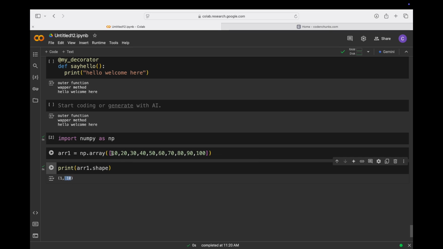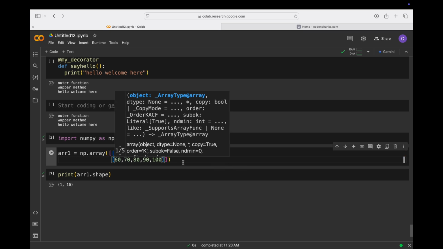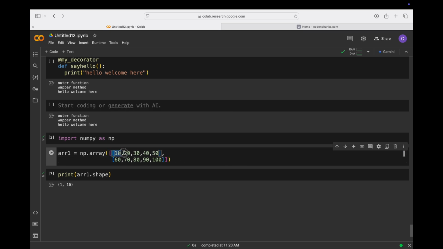So if I create a multi-dimension array, okay, and this is my multi-dimension array, maybe I can separate those values also. And I will put an opening bracket here. So what I'm doing here, this is one array, and this is a second array. By combining the one dimension arrays, you can see a two dimension array. Okay, so this is a two dimension array. Again, I will run that. Oh, I need to run this also.